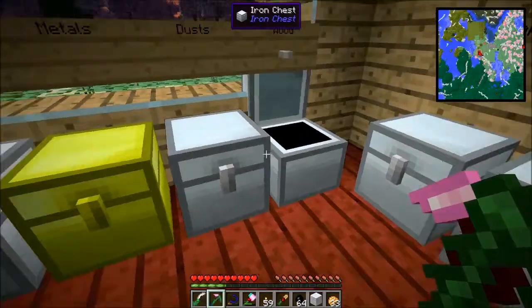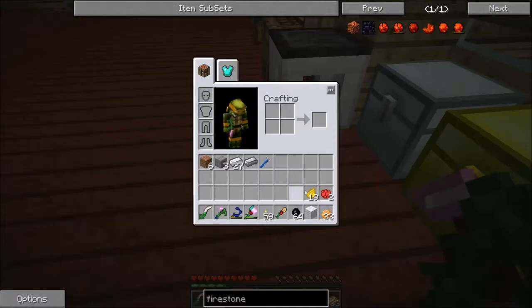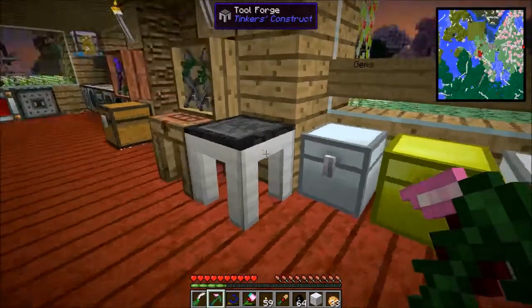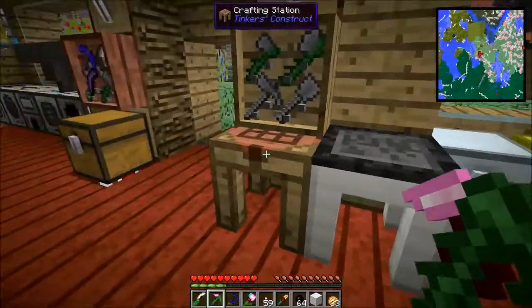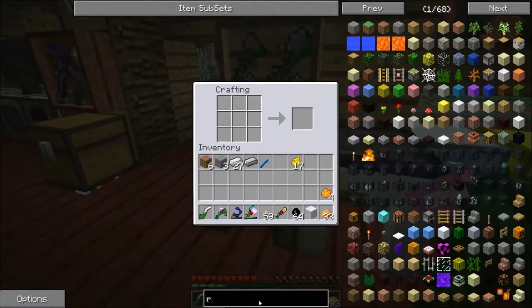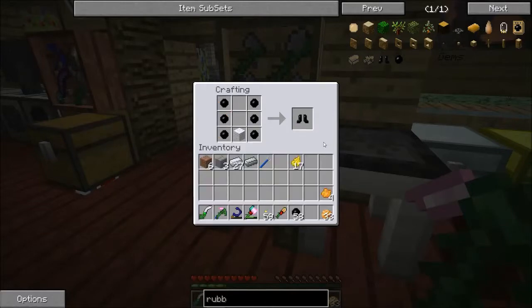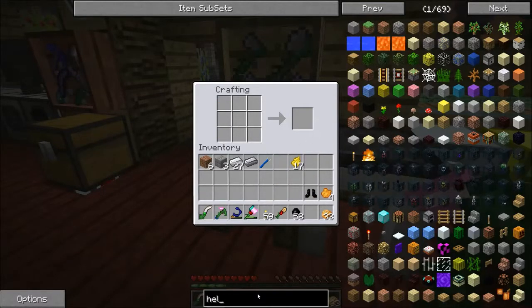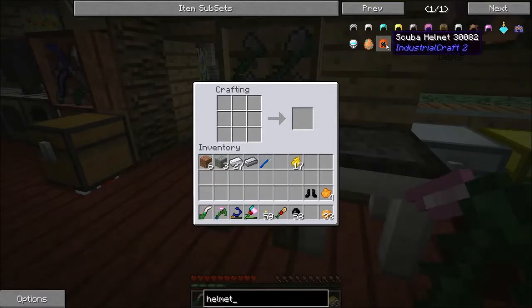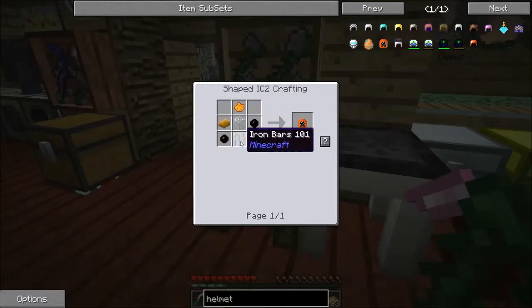So hopefully I don't have a lot of red dye. So that should be enough. So I want to make rubber boots, which is the rubber in the boots, and then I want to make a helmet, which I'm going to need glass and iron bars for.